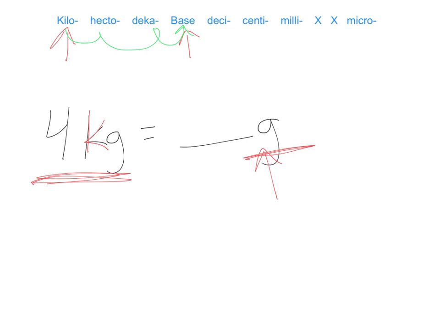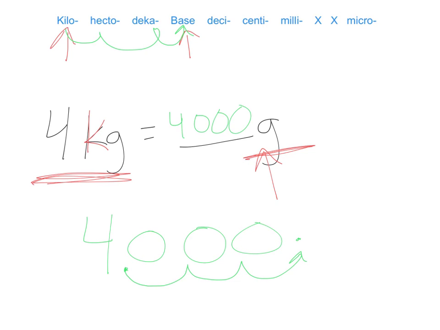So now is here where that 4 comes in, because what that movement represents, remember, is decimal movement. So my 4 being a whole number, we know that that decimal starts there just behind the 4. 4 is the same thing as 4 with a decimal right behind it. But my map told me to take that decimal and move it 1, 2, 3 places to the right. I've got empty spaces here. If my decimal is going to end up down here, I have to have something in those empty spaces, so we fill them with zeros. So that means 4 kilograms is the same thing as 4,000 grams. So that's just one example.